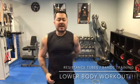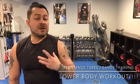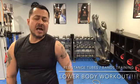The areas that I'm gonna be targeting, obviously, you're gonna feel it in your lower back, okay? So strengthening your lower back. You're also gonna feel it right on your core. You're gonna feel it right in your hamstrings because that's exactly the area we're targeting, and your glutes, all right?